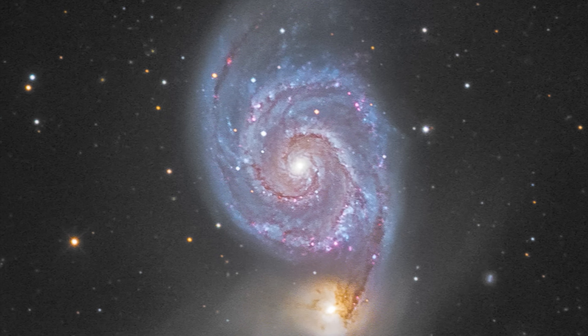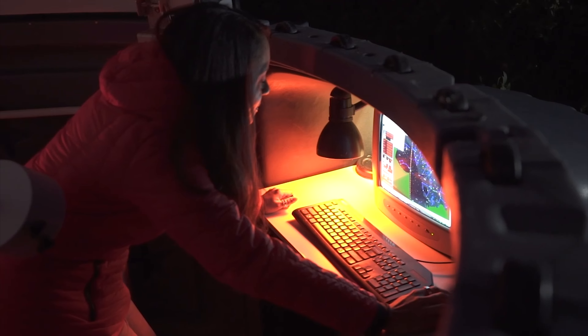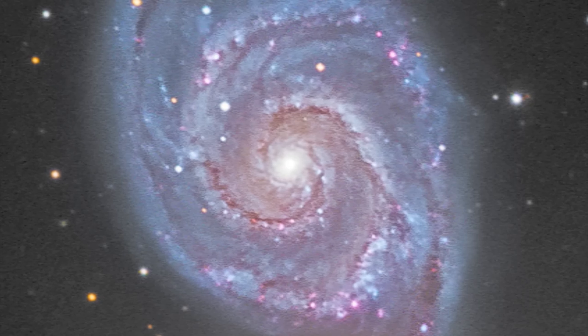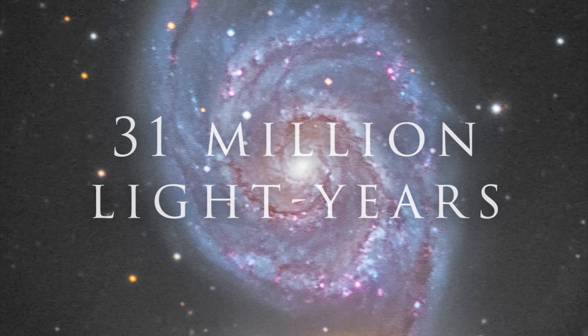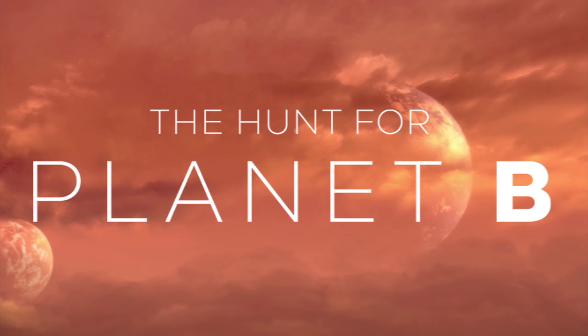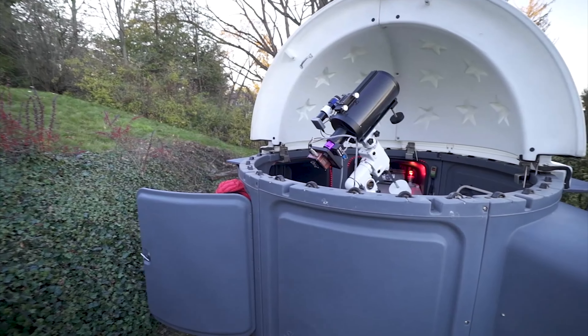One of her personal favourites is M51 Whirlpool Galaxy, which is the culmination of getting out night after night, year after year, to photograph this galaxy far, far away. This favourite of Carrie-Anne's, a mere 31 million light years away, has had its fair share of accolades. It ended up getting published as NASA Astronomy Picture of the Day, and featured in a documentary called The Hunt for Planet B, which won an Emmy. So it's pretty cool.